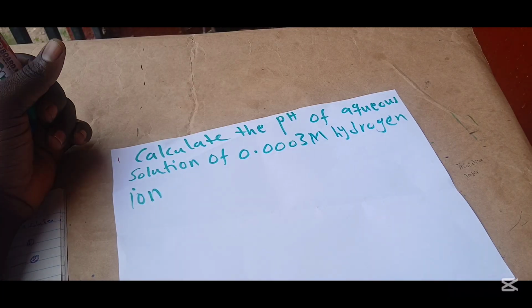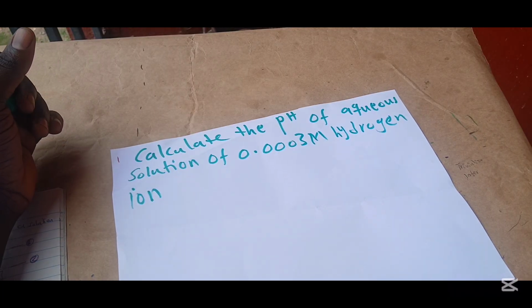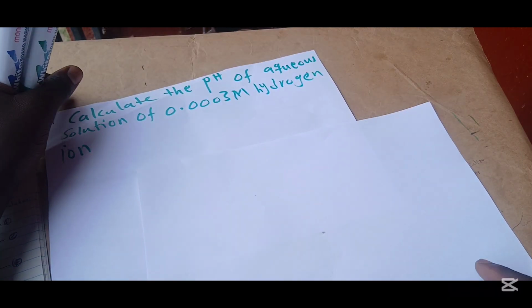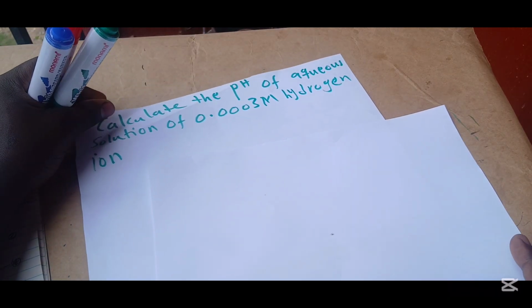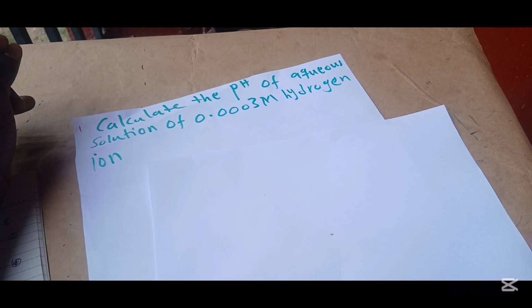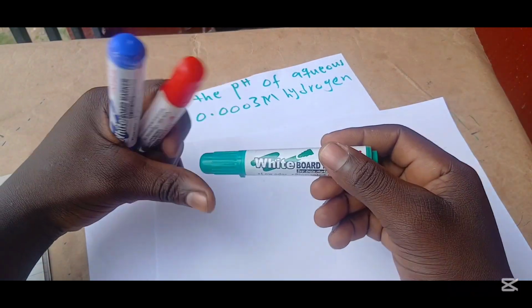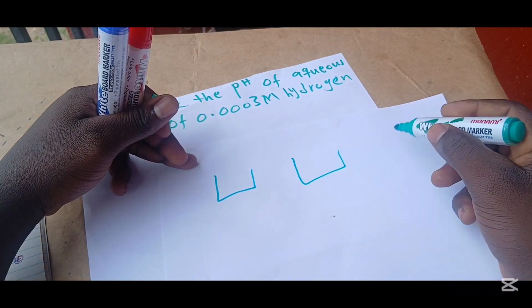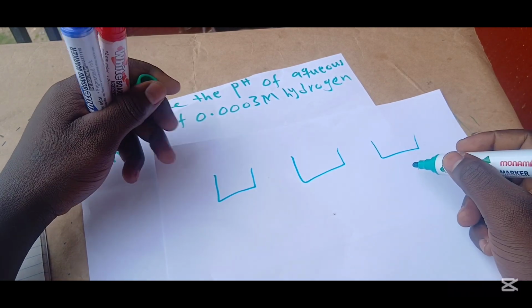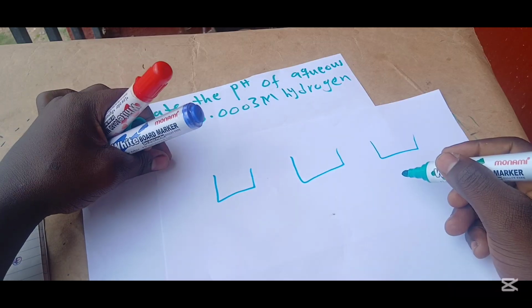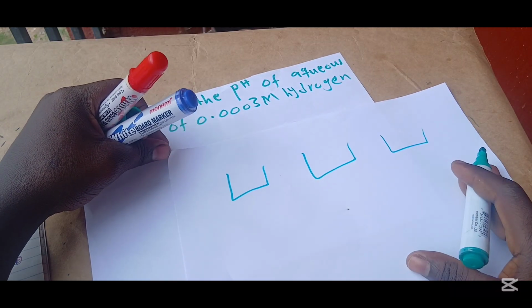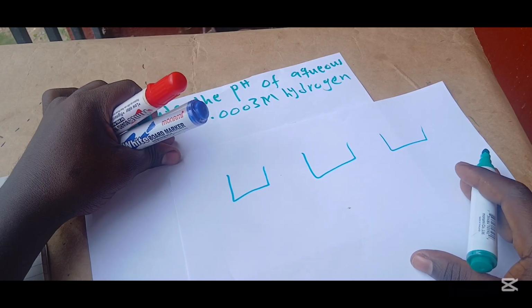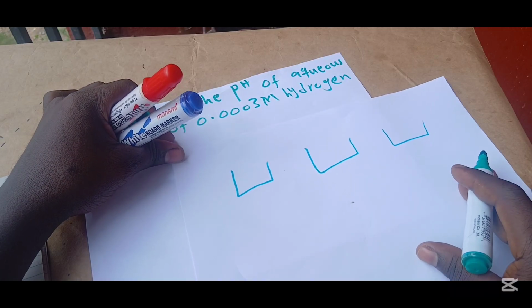Before we start, you might want to know why we do pH and pOH calculations. With our various definitions, we classify things into acidic, basic, and neutral. Let's say we are given a substance, and you say that substance is neutral or that substance is acidic. How acidic is the substance, or how basic is the substance? So pH is all about finding the numeric value of the acidity or basicity of a substance.